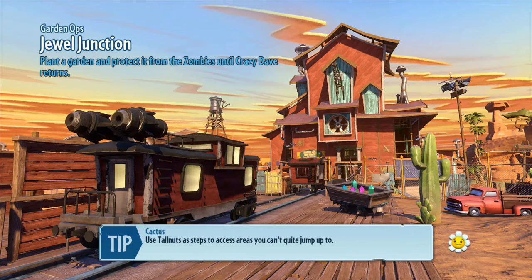There's the tip at the bottom there. You can also use Tallnuts as steps to access areas you can't quite jump up to. So you can build the Tallnuts, you can jump onto the middle one, then onto the end one, and then up onto whatever you're next to, which is very cool.